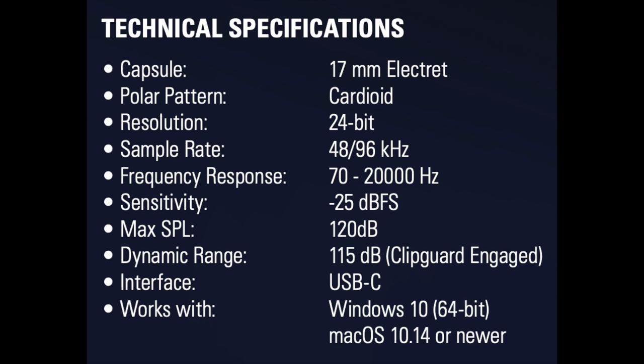But as far as the specs, this microphone does have a cardioid polar pattern, a frequency response of 70 Hz to 20 kHz, a sensitivity of around -25 dB, a max SPL of 120 dB, a dynamic range of 115 dB, a bit depth of 24-bit, and a sample rate of 96 kHz. And as far as the headphone amp on this thing, I was perfectly able to drive the Sennheiser HD650s, which are very difficult to drive headphones.